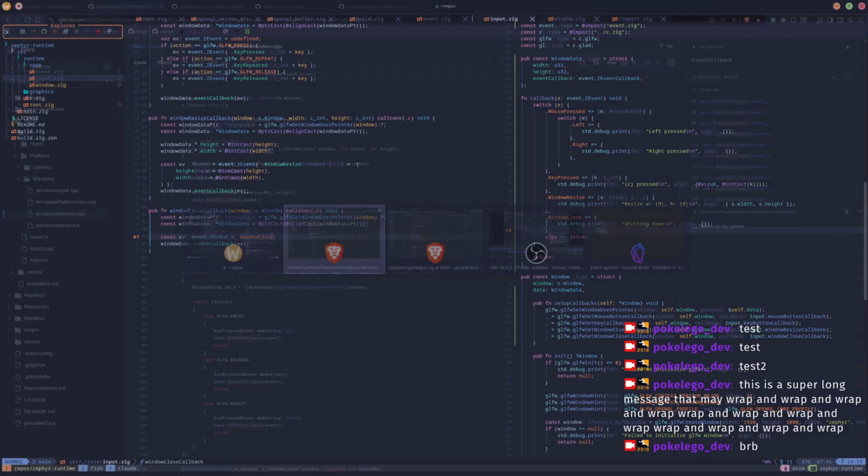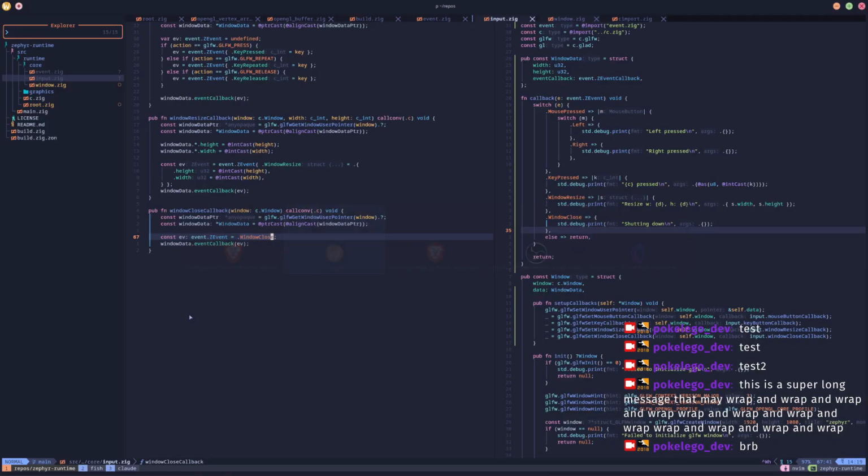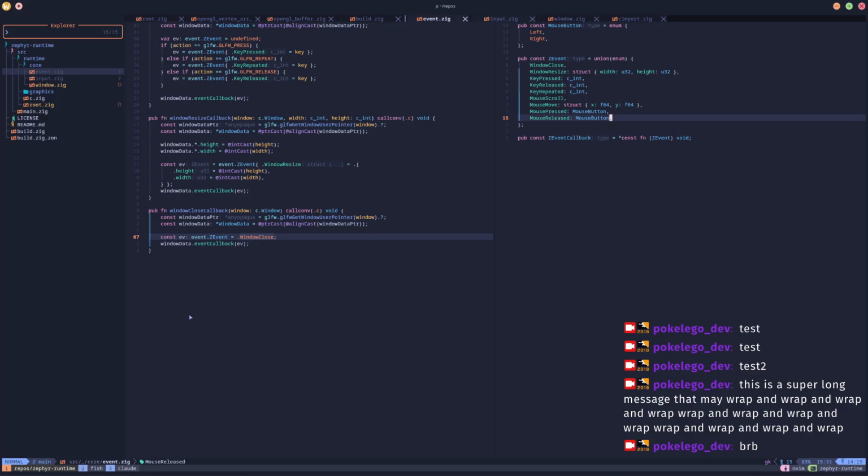Oh, well on our way to getting all of them. I think the last ones are just going to be mouse move and mouse scroll. Yeah. I believe mouse scroll should probably have some data associated with it. It's actually about the same. Nice. Okay. So let's do that.